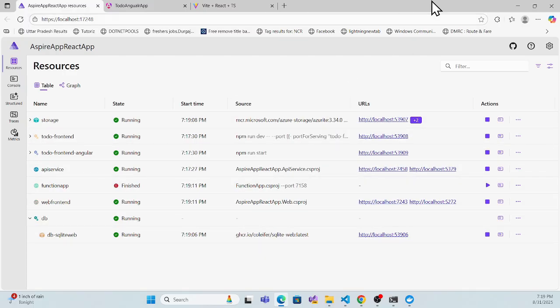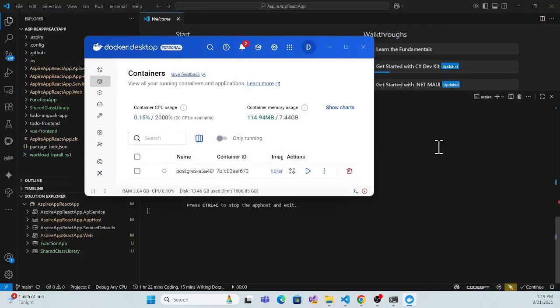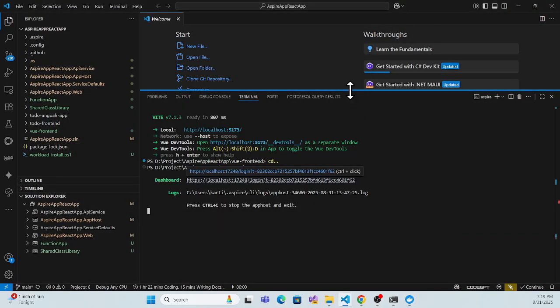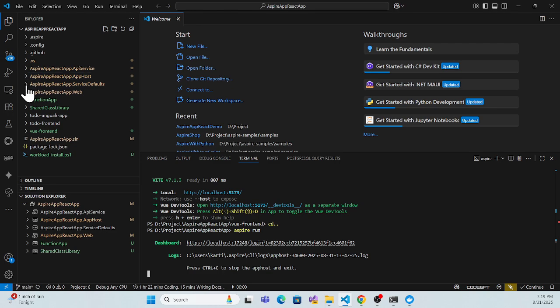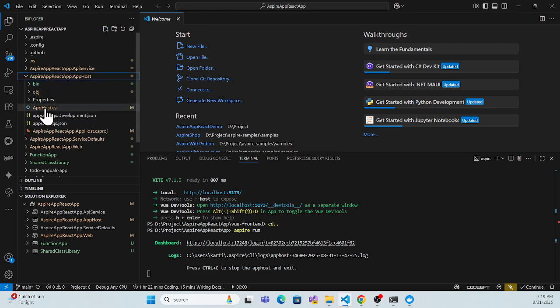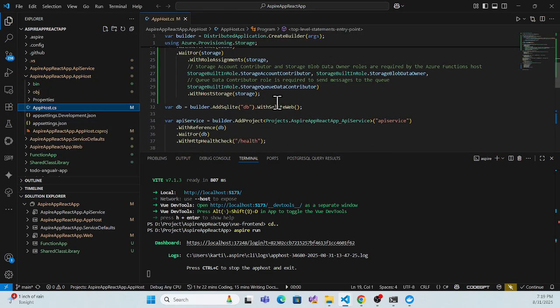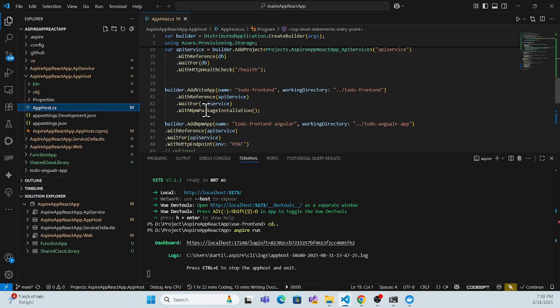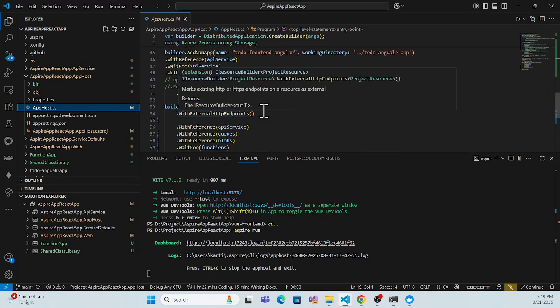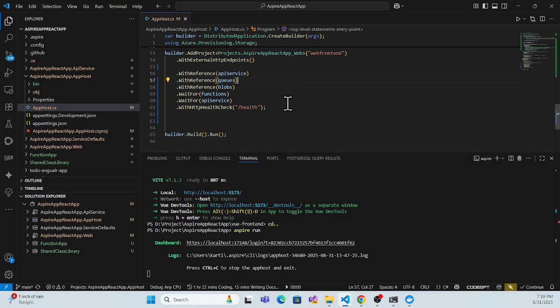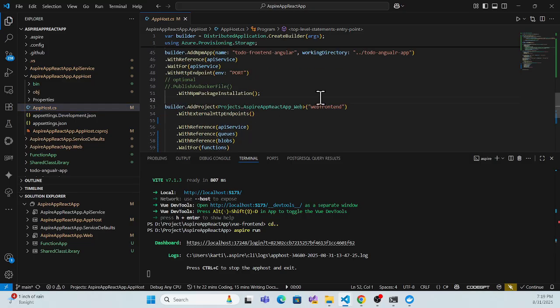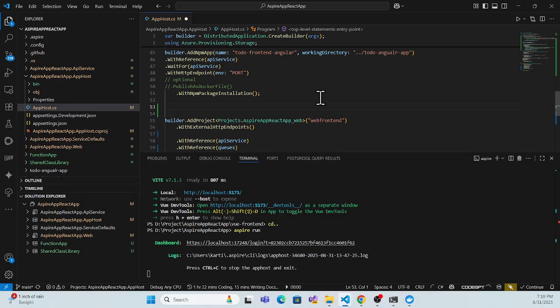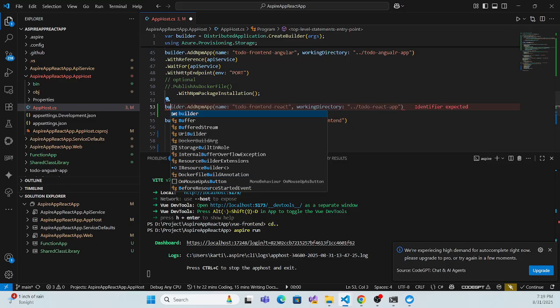As of now I am not able to see anything just because I have not added anything. So for that, let me close that and go back to your applications, and here you have to go to the Aspire project, which is this, and go to the Aspire host. In this Aspire host, as we have to add all the other project directories in this app host, similarly I have to add that one also. Previously we added the Angular one, so now we have to add it for that one, right?